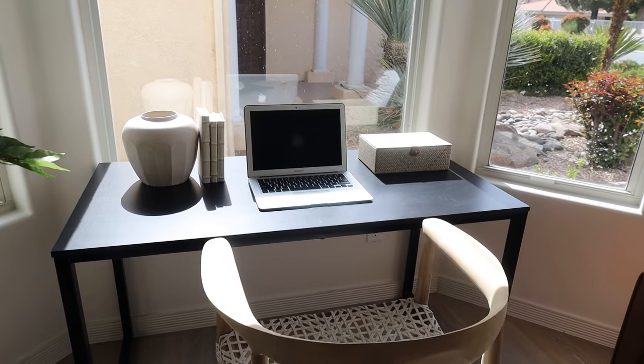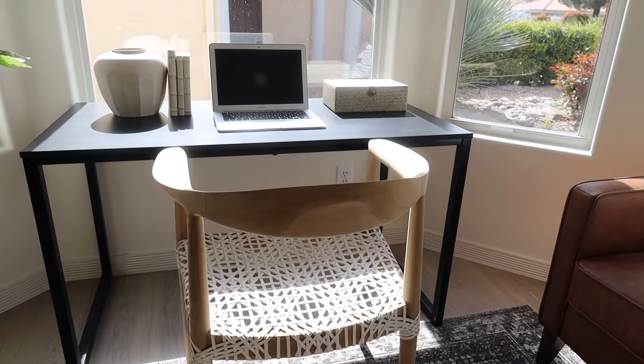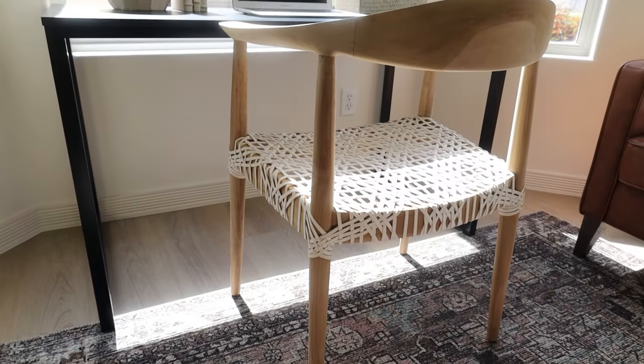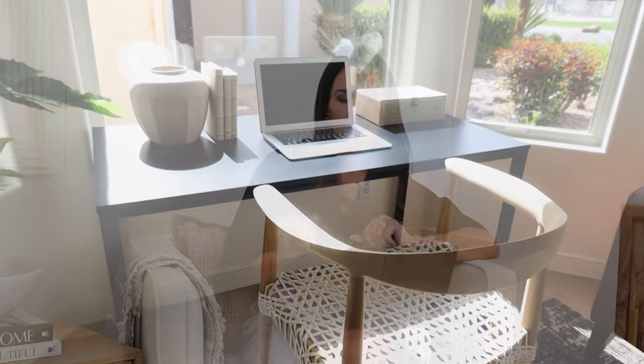Desk — another furniture piece. This is one I've used as a staple because it's really sleek, modern, easy to put together, and it's $89. Pretty good deal and it goes with just about any style — very minimal, clean. I of course paired it with that bandolier chair that I love, so it's that natural wood with the woven leather. Love the contrast of that modern black desk with this more handcrafted-feeling chair — it gives some nice interest and detail to the space.